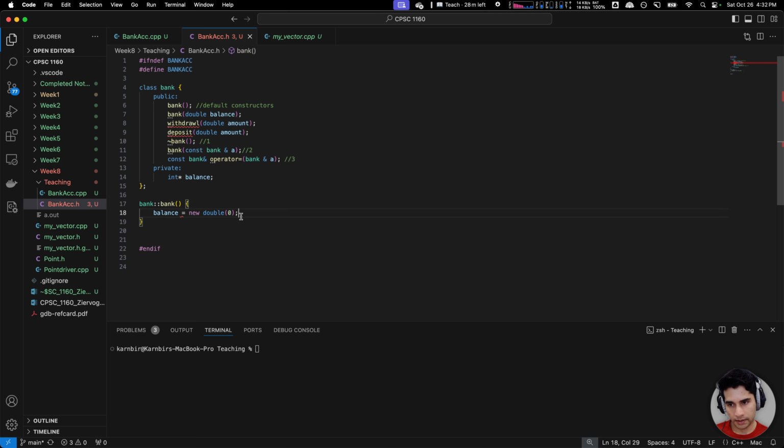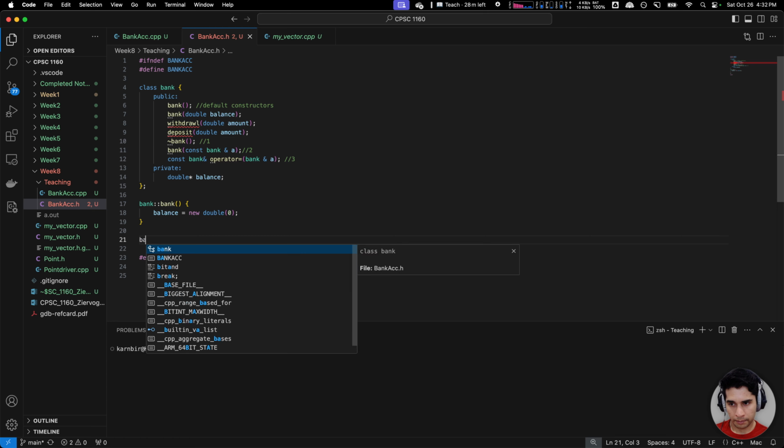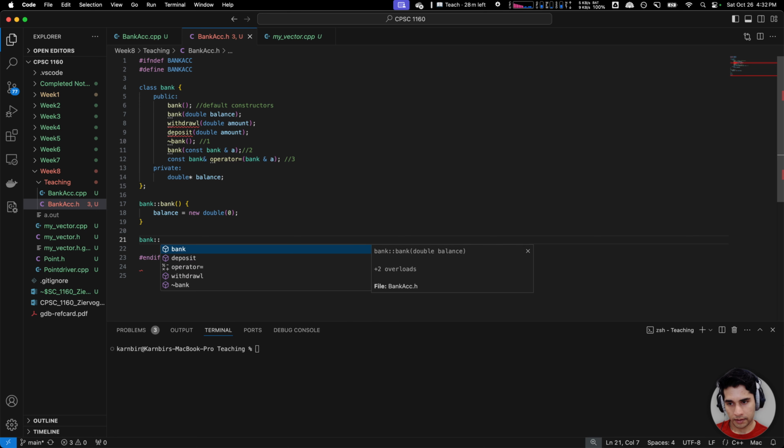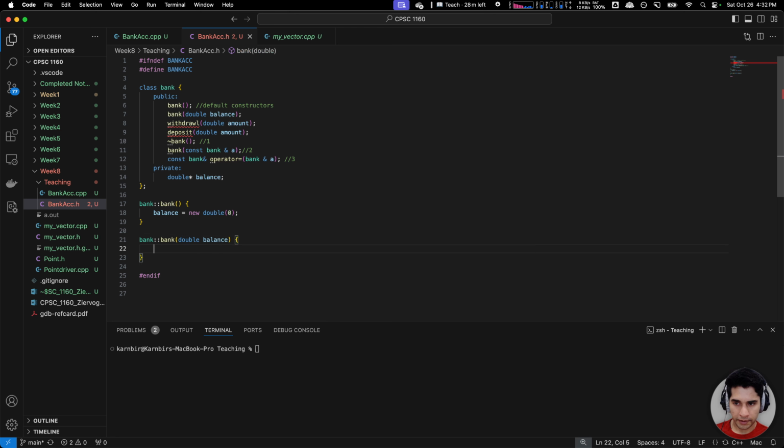Okay. Cool. Okay. Now let's do a bank that has a default balance. So let's do double balance. So here, if we do balance equal new double balance, we kind of run into an issue.